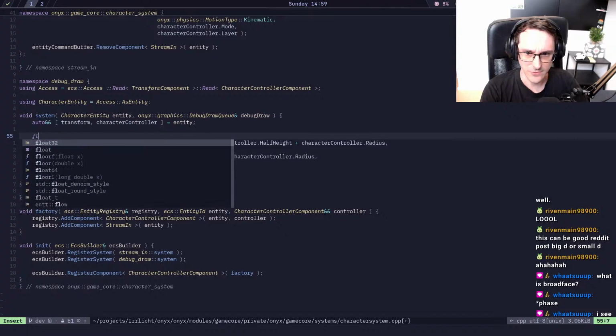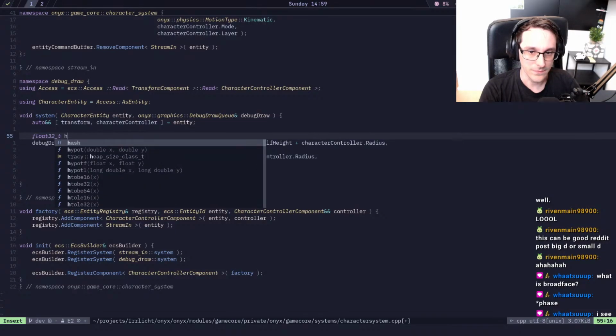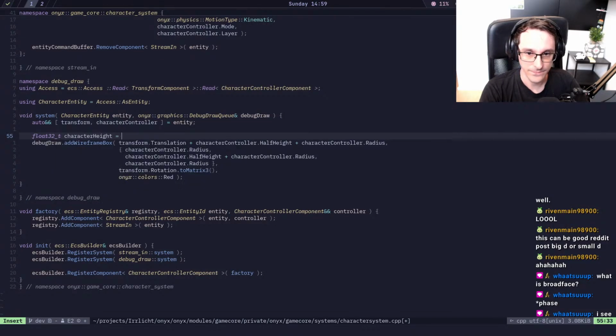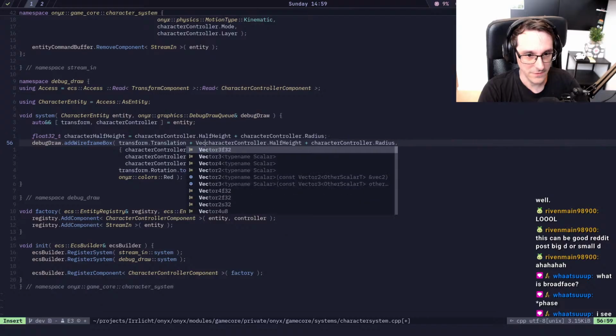We would do that float32 character height and then vec3.